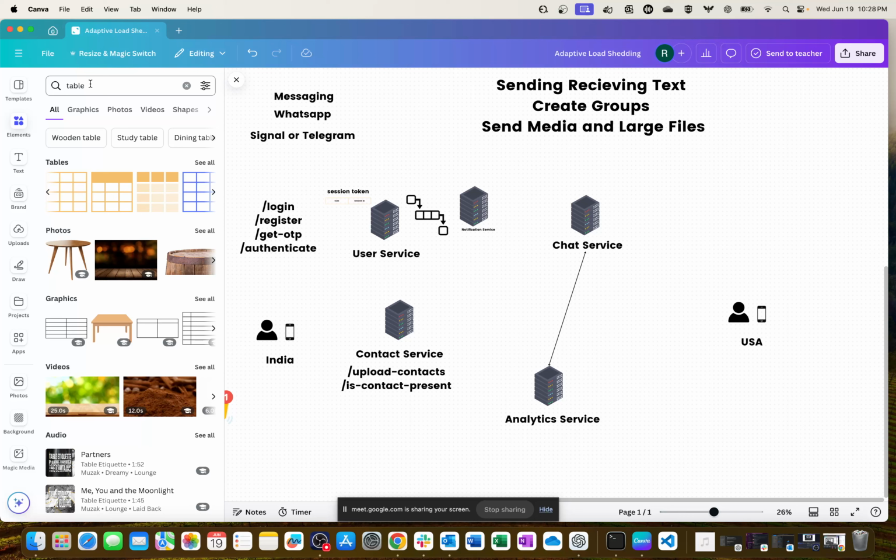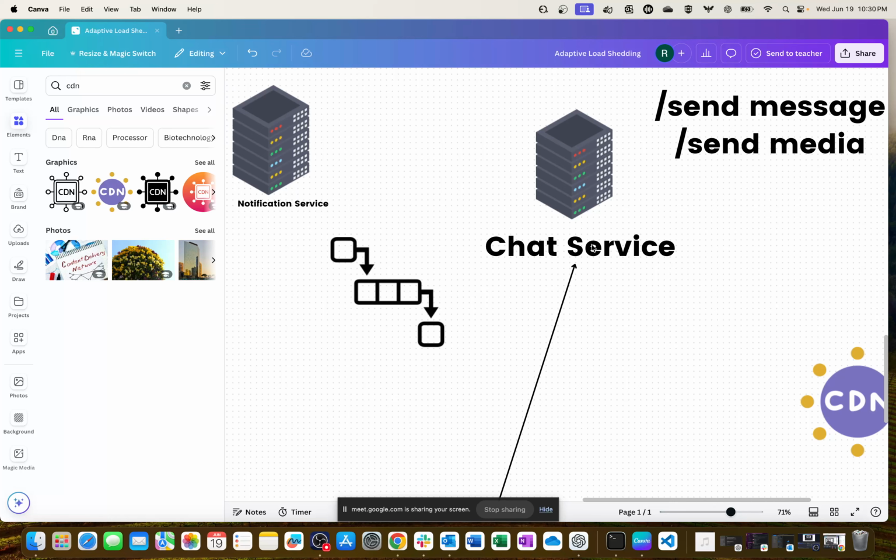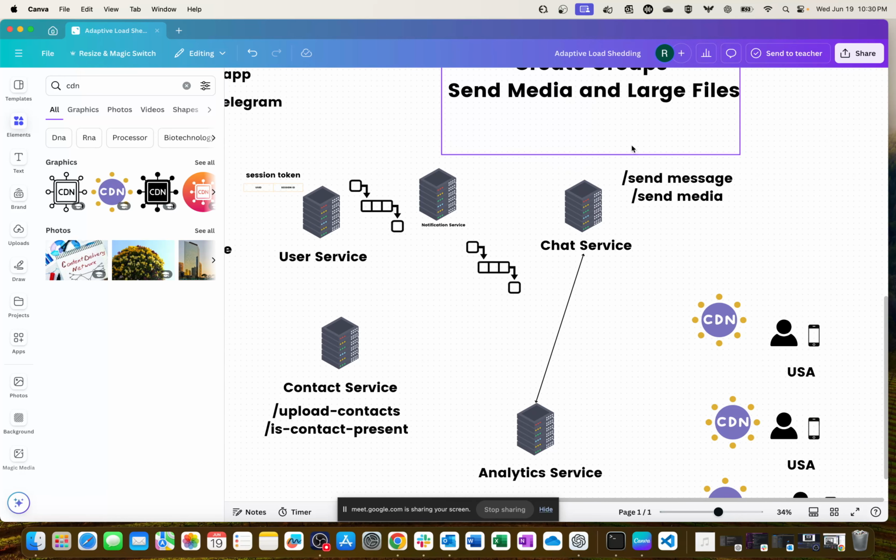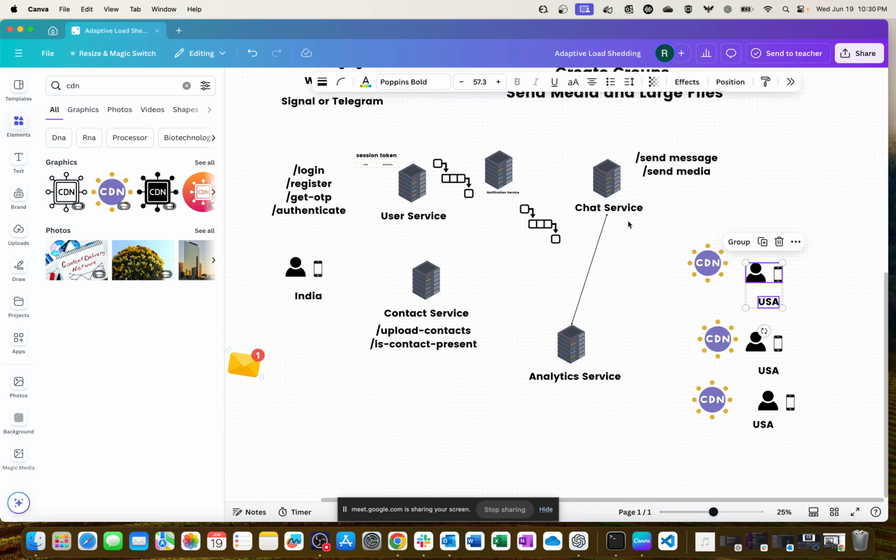From the API level design, I can think of basic things like send message, send media, simple things like that. You have a queue where all the messages and media are pulled, and then it decides the nearest CDN where I have to send it. If the user is present, he can pull it from the CDN, or if it's something like WhatsApp, that data will just move into his storage.